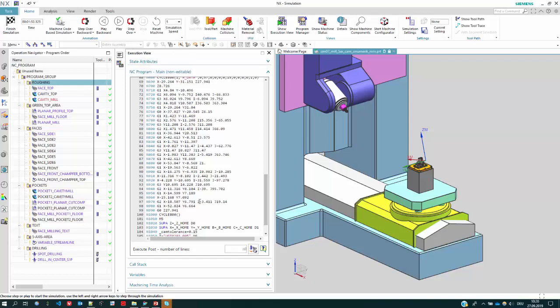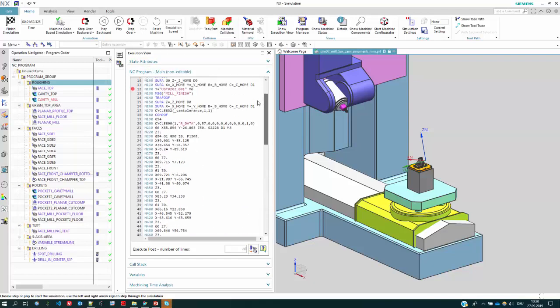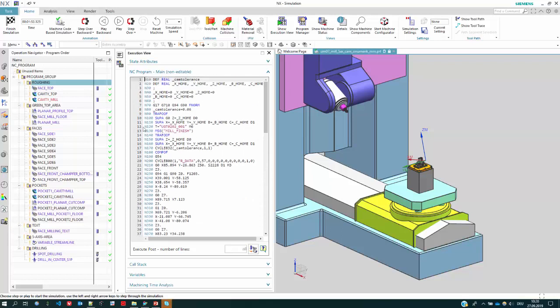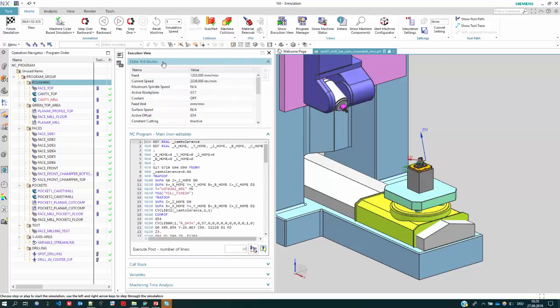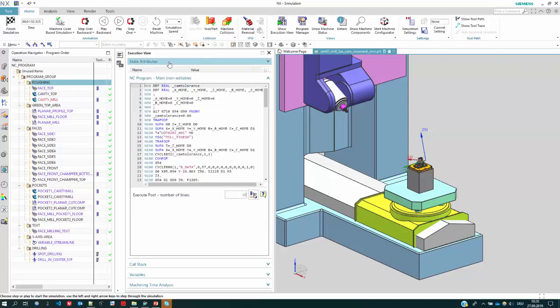This is your current view of the simulation. Let's start here. You have the state attributes here. In the background there is the CSE setting where you can set different state attributes. You can customize it on your own if you like. You can display any states of the simulation here.